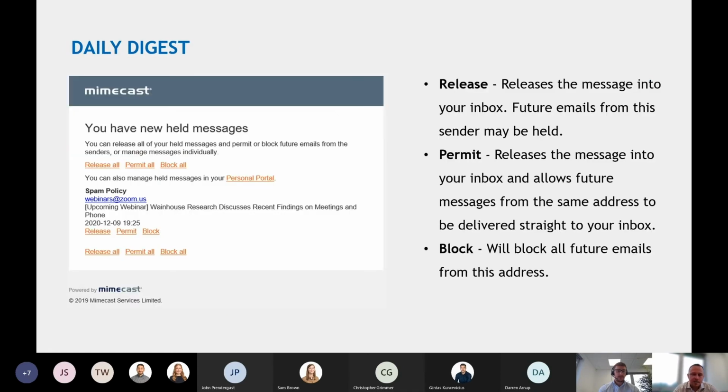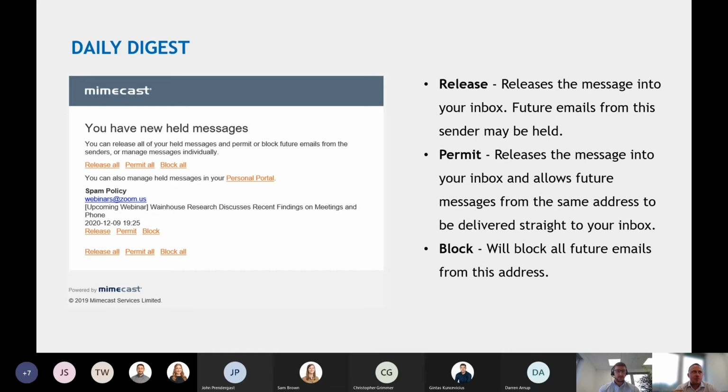And the next one is the daily digest emails. Now we say it's daily. You can actually, again, like I say, everything in Mimecast is highly configurable. But basically what you get is a daily digest. You receive this handy little email from Mimecast. It shows all of the messages that are on hold for you. And we can configure how often you get these emails. By default, I think it's 3 times a day.